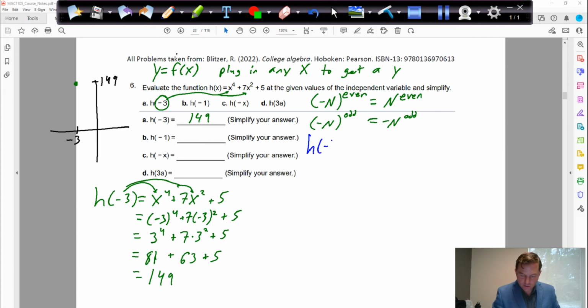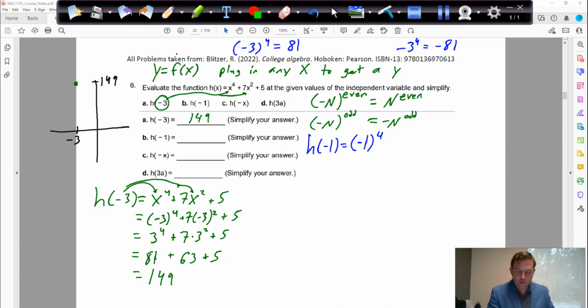So h of minus 1 would be minus. Oh, do use your parentheses. If you don't use parentheses on these minuses and you just plug it in your calculator, it will do it correctly, but it will give you the wrong answer. Without parentheses, if you type minus 3 to the 4th on your calculator, it's going to give you minus 81 because it's going to correctly do the order of operations. So the order of operations are 3 to the 4th, which is 81, with a minus sign. If you type in minus 3 to the 4th with parentheses in your calculator, it will correctly give you what you want, the right answer, positive 81, because it's going to take that entire number to the fourth power, not just the number, and then apply the minus.